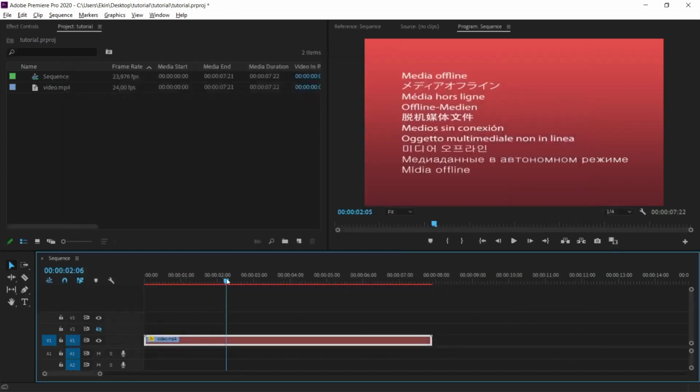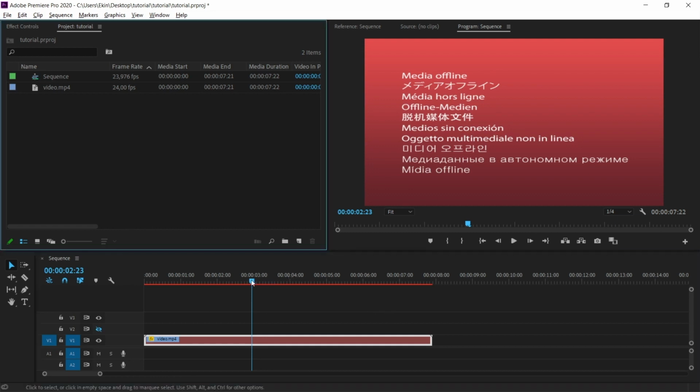As you can see, when I select offline, a screen like this will be played instead of the video playing. This is very normal because it can't find the file. If you had clicked on locate on the previous screen and could select that folder and find the video.mp4 file, this file would be playing here, but it can't be found here because we changed its name. There could be a lot of files here.